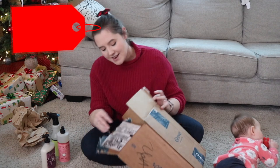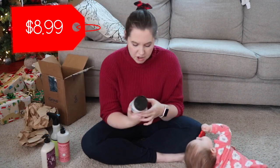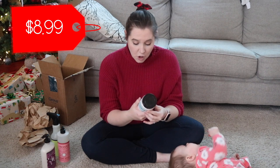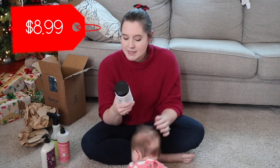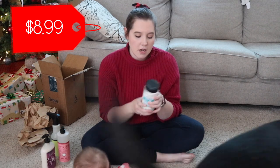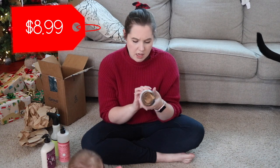And then the last thing that I got, I saw somebody else had, and I thought it sounded really neat. This is a carpet refresher. Oh, that's good. It's for homes with pets or babies, spit up babies. So this is safe, hardworking, and it's non-toxic, which is good. And there were a couple different scents.